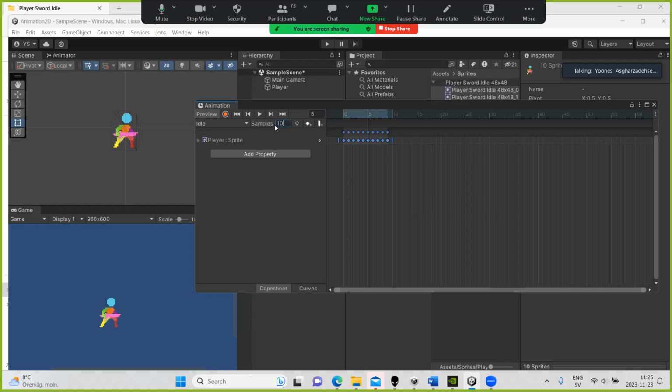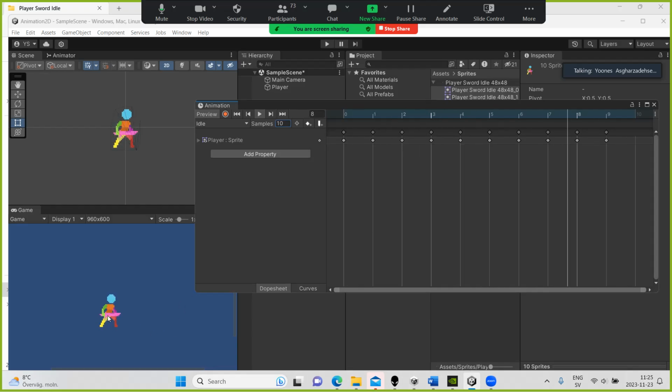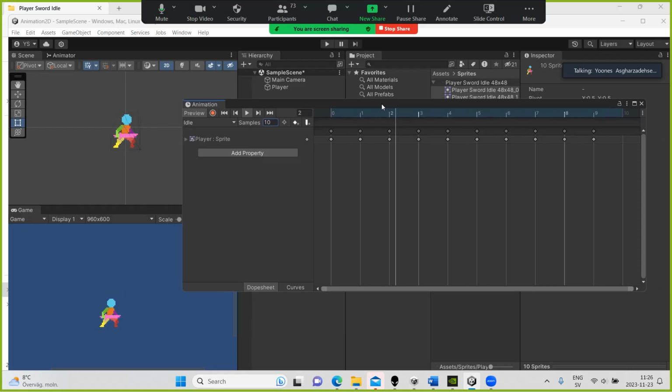It is going, so it's still a lot. No, it's not changing actually. Yes, now it looks better. As you can see, our character is just in idle mode and it is using those frames.